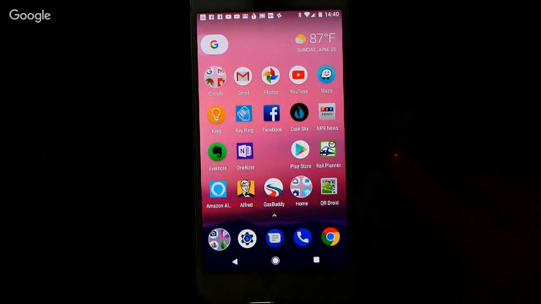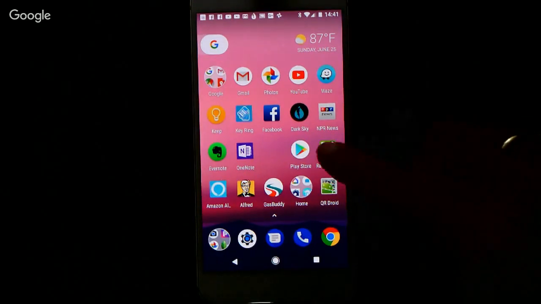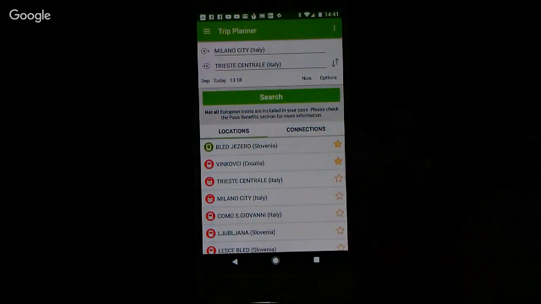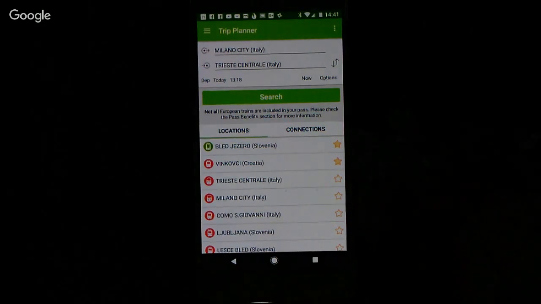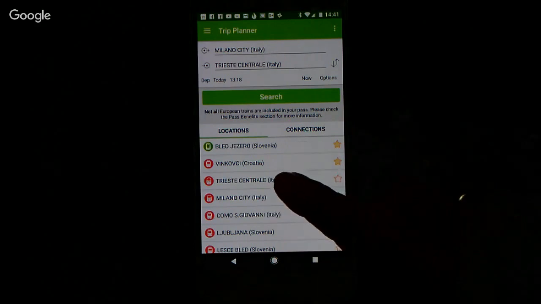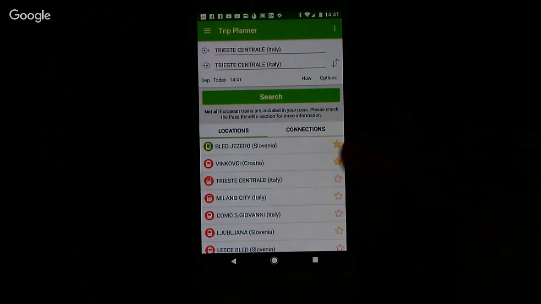Okay, so go ahead and bring up the rail planner. That's the one right there. And it's fast. It's local, so it wasn't using the internet while you were doing that. So you just tap on where you're going from and to. If I say we want to go to Trieste from Vincosi, you have to hit the swap arrows, because it's Trieste to Vincosi or Vincosi to Trieste.